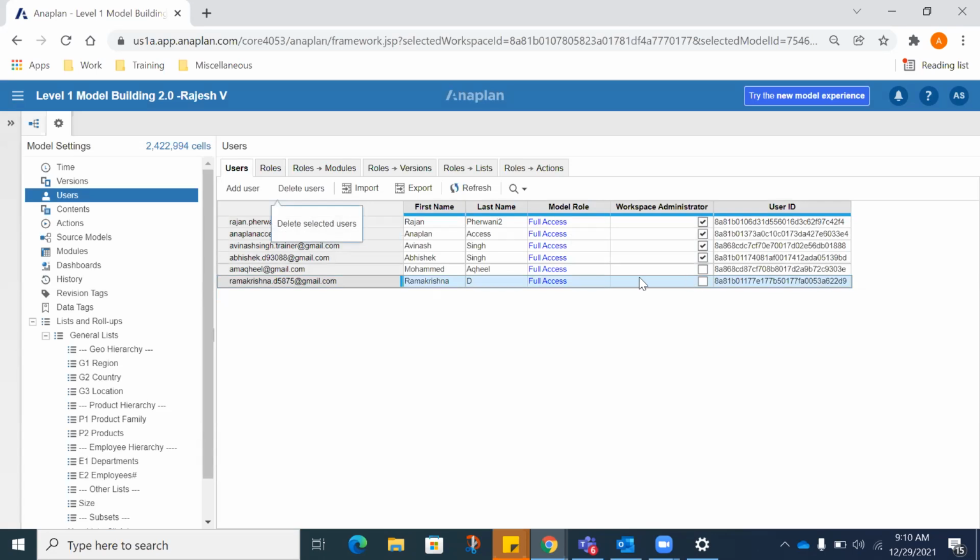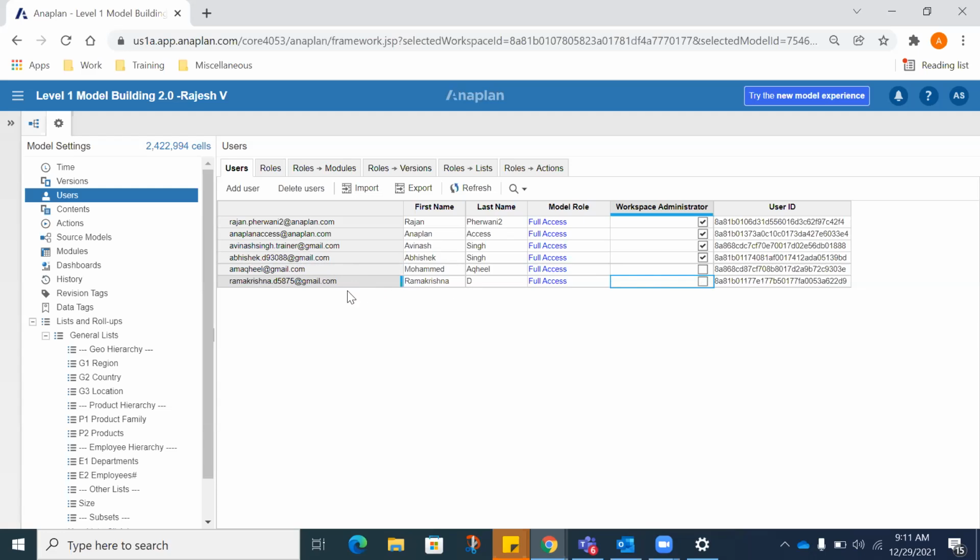If you just want to keep adding workspace administrators, I can go and check it from here. If I enable this, when Ramkrishna refreshes his Anaplan page, he will be able to see the different models contained under this workspace. I'm just removing it for the time being. So that is how you add users.